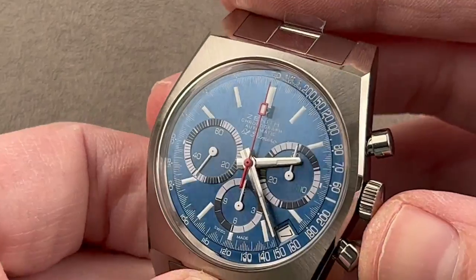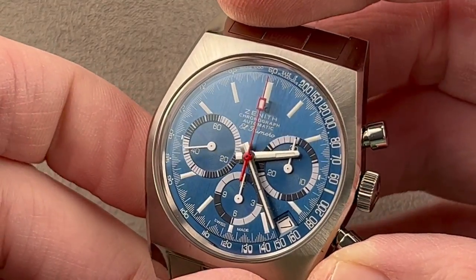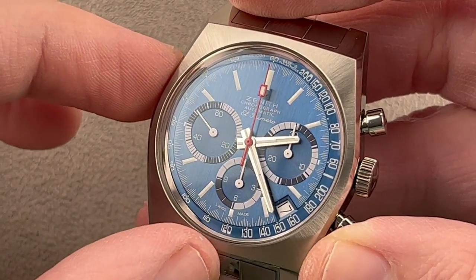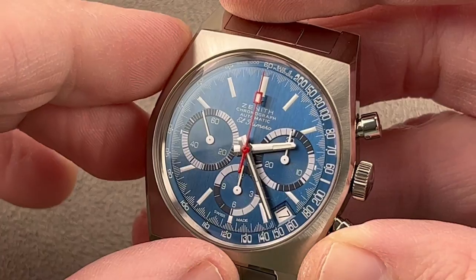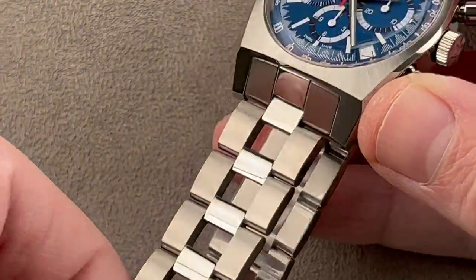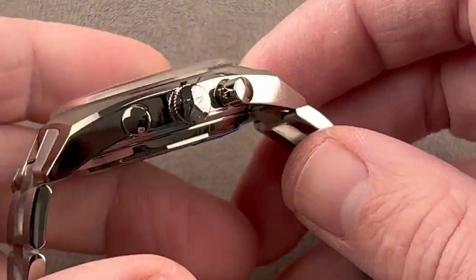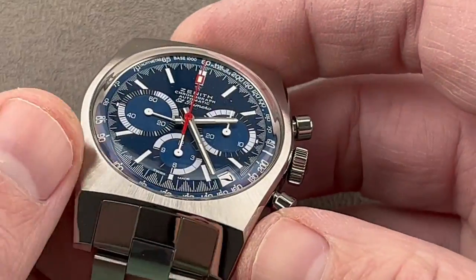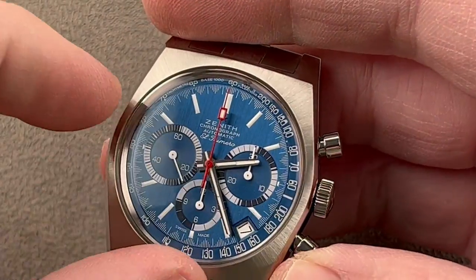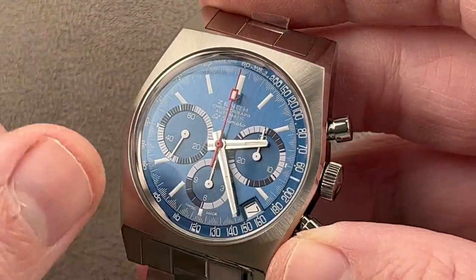Sticking with our affordable options here, this is not the watch you think it is. Back in 2020, Revolution Magazine and Zenith reissued the A3818, better nicknamed 'Cover Girl.' The nickname Cover Girl is the one people associate with this watch, which properly speaking came out in 1971 as the A3818. That original watch was a limited run in steel. This is a second limited run — the Cover Girl Airweight in grade 5 titanium, a 250-piece run that is super light, living up to its name. It has the historically inspired ladder-style bracelet and features a case that is 37 millimeters in diameter, wonderfully 70s with a lapping machine radial grain on top and a tonneau profile when viewed from the side. The dial features the so-called sawtooth seconds and seconds fractions track.